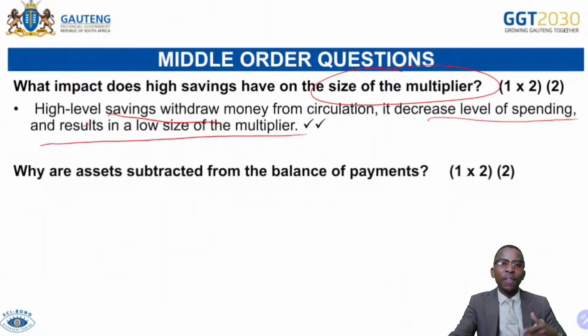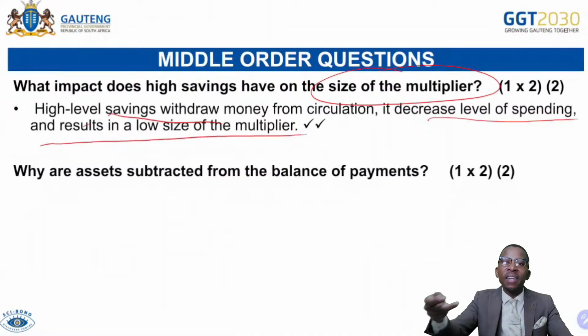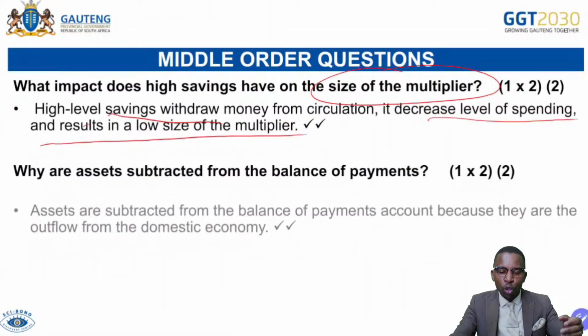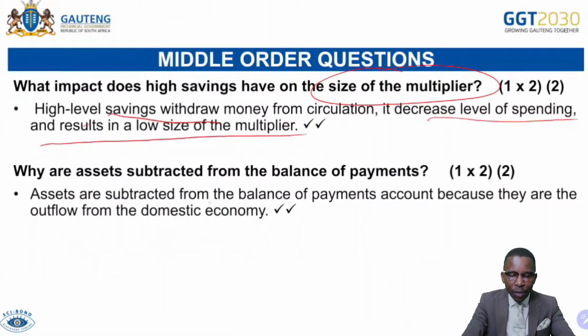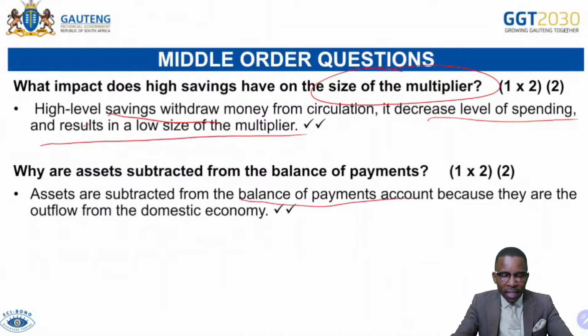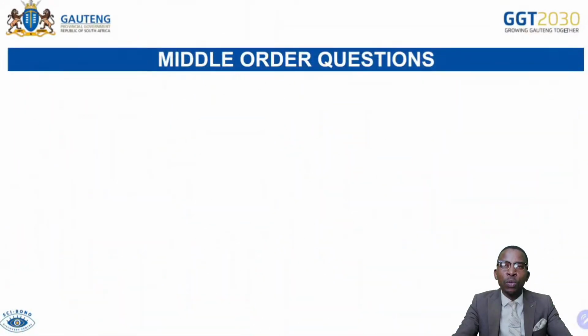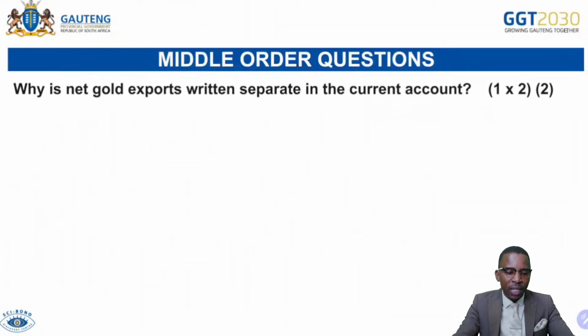If we talk about a South African investor investing abroad by starting a company, that money will be recorded as a negative asset because it goes out of the country. But any future gain from that particular asset will be enjoyed back in South Africa. So assets must be subtracted in the BOP because they indicate the outflow of the domestic currency. In the domestic economy, the currency flows out of the country, so it must indeed be subtracted.